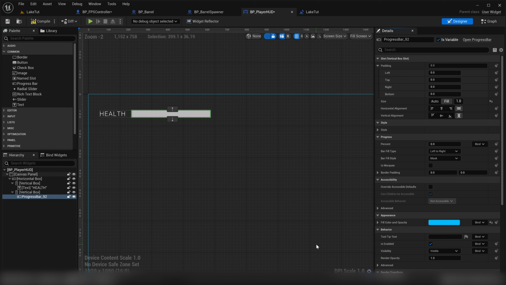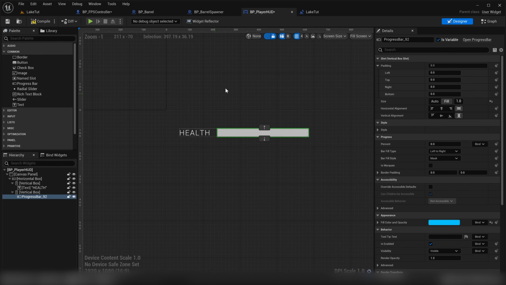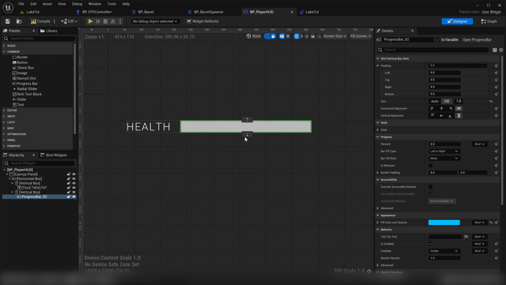So to do that, first we need to get a reference to our current player. To connect our health bar value here to the health of our actual player, we need to first get a reference to that player. And because we need a specific instance of our player, we can't just cast it. We need to actually pull in the specific one.